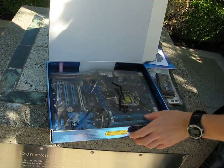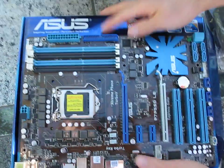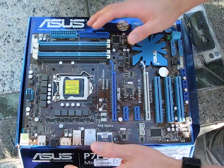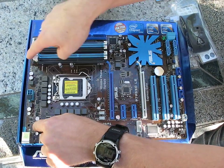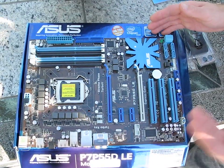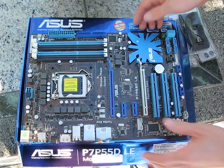Let's take out the divider and the board itself. This is one of the lower end boards in ASUS's P55 lineup. You can see it's actually a little bit on the narrow side — normally a board will have three screw holes and be a little bit wider. Being a narrow board helps them save on cost, keeps a cleaner layout, and gives you a little bit more space to work in.